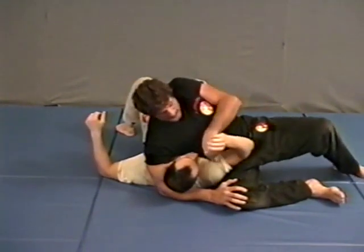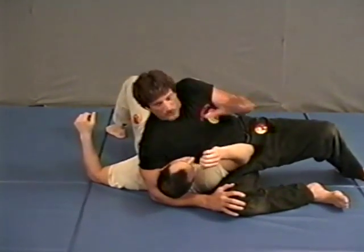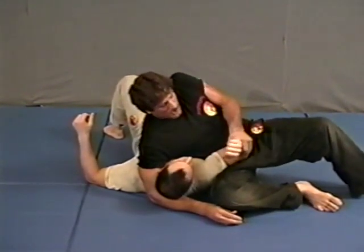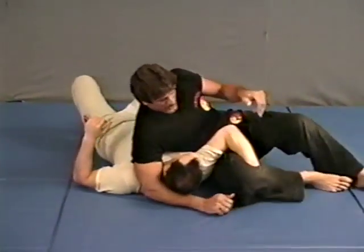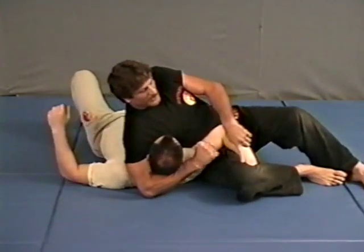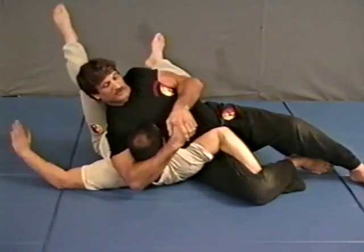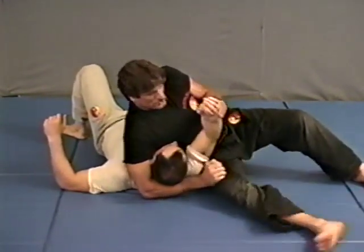As I drop him, I end in this position here. Now, if you do this technique correctly, which you should, you're going to be underneath his arm here. Now what I'm going to do is take this arm here underneath my leg, take the head here. Now what I have to do is take my leg and push it back, push his head the other way, so I do it like this.